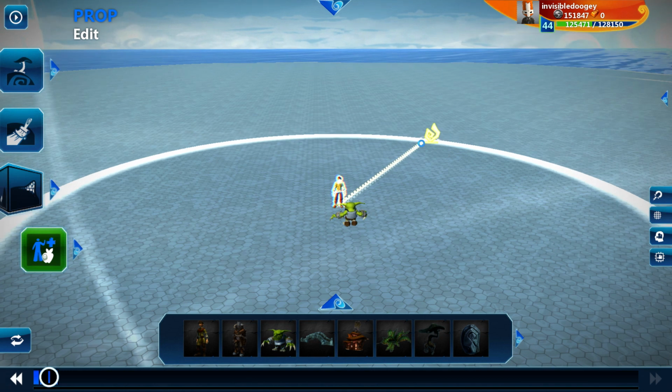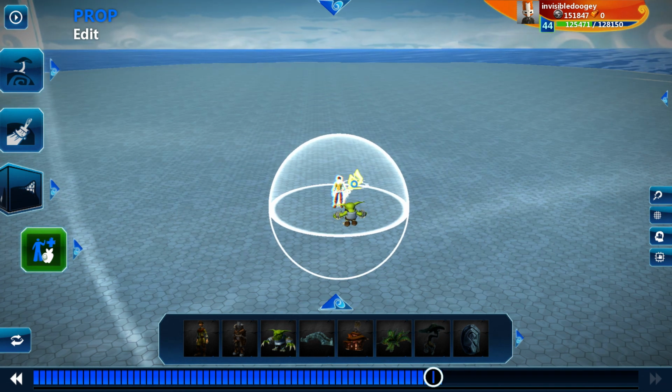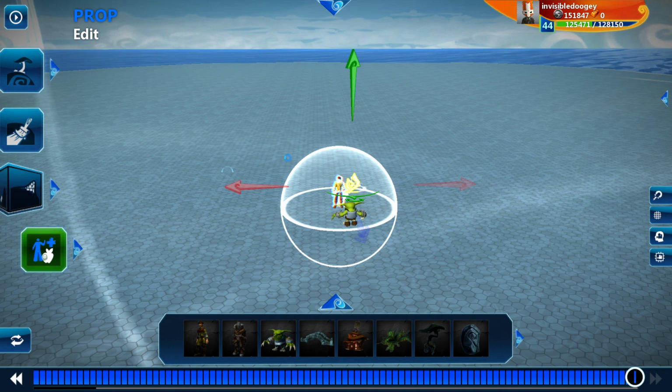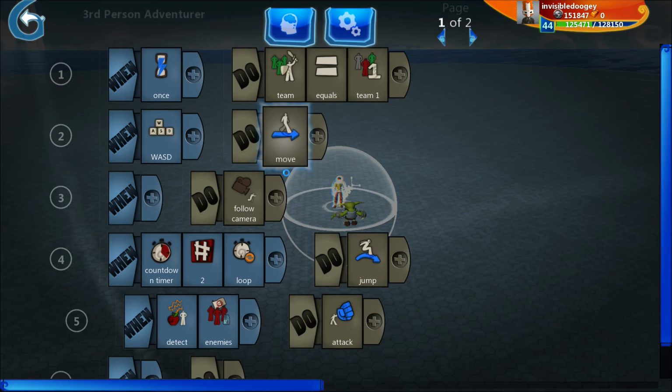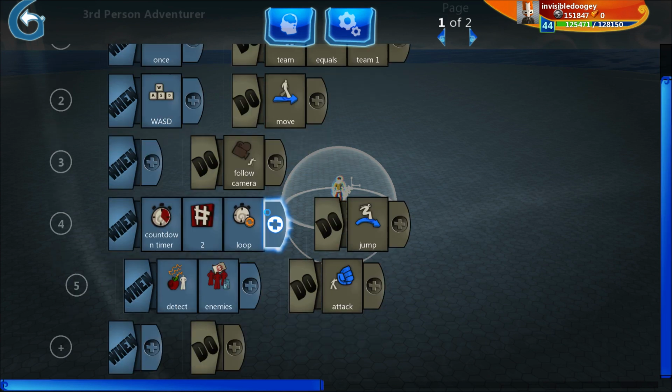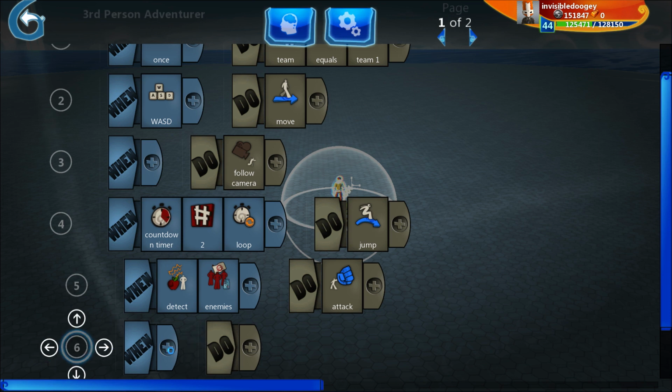So now let's bring the detect sensor back down. Now let's go into the next important concept. So what we've done, just to quickly review, is we created a child line that waits for every 2 seconds, and then if it detects an enemy, it attacks. So the next important concept is else.